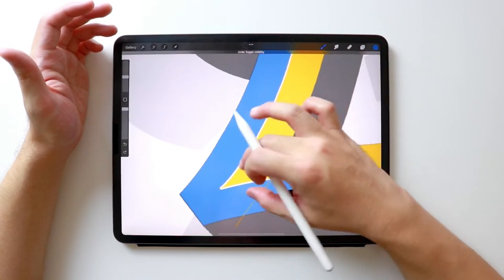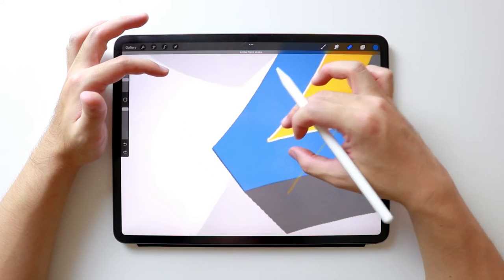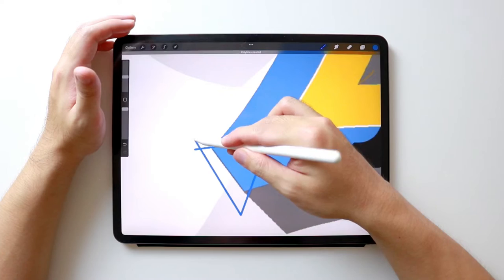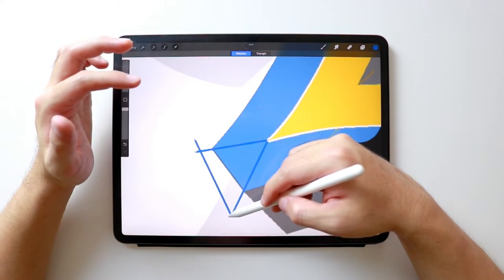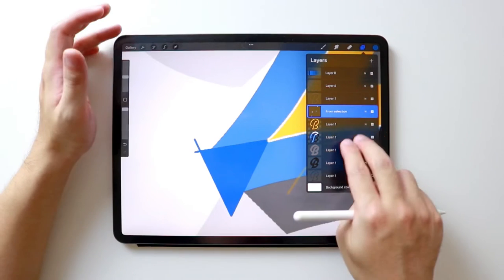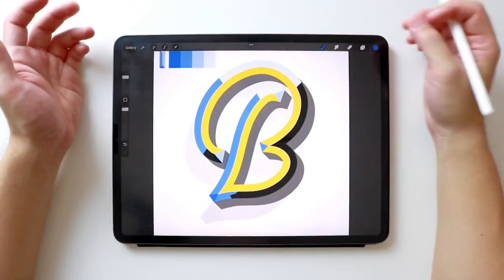Oh, sorry, I made a mistake. So let's draw the triangle again. Edit shape. Make sure it's at the right point. This one too, and this one. There. Now let's clean it using two fingers. Let's select the base layer, which is this. Invert and erase. Now it's at the perfect size.